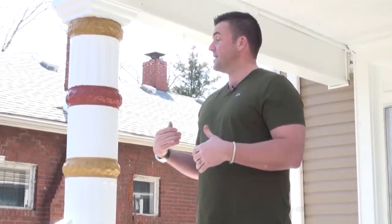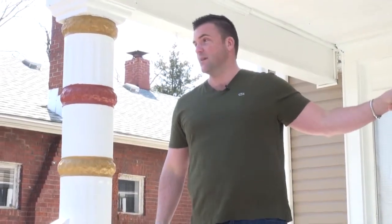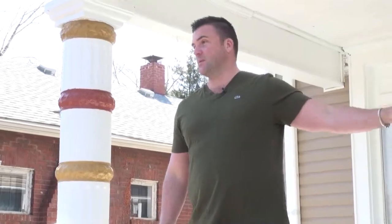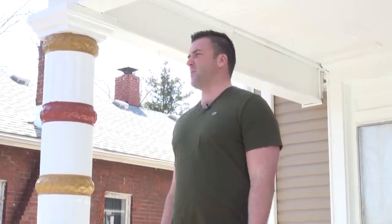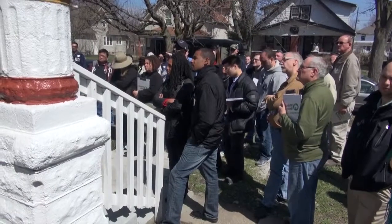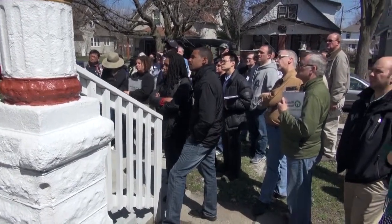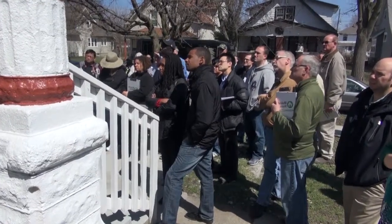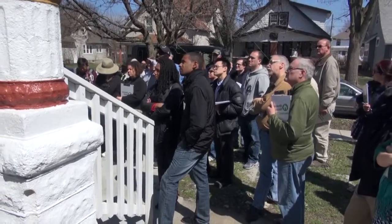So one of the policies that I actually have on my properties is if you move into one of my houses, I will never raise the rent for as long as you live there. Now, I always get investors that say to me, what? Why wouldn't you raise it 10% a year? Well, if I raise the rent $25 this year, that's an extra $300 that I make next year, right? But if my tenant says, I don't want to pay that $25, it could cost me up to $2,000 to get another tenant in there. It doesn't pencil. It's not worth the risk to me.